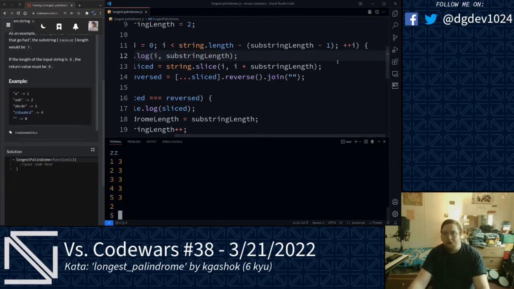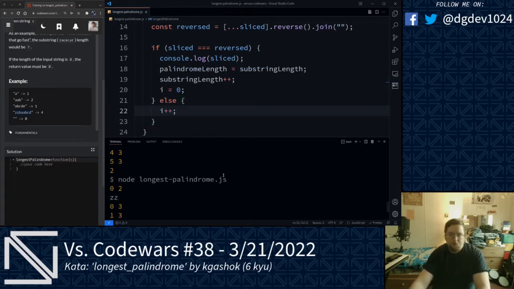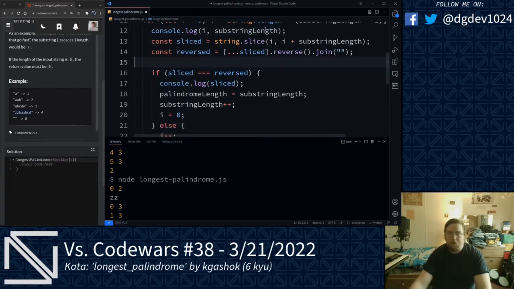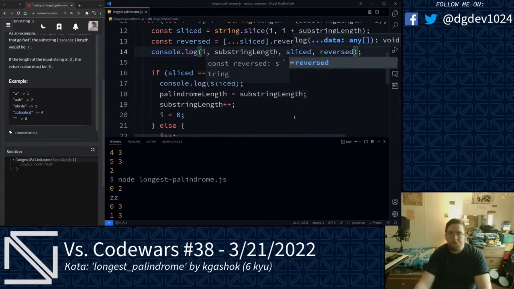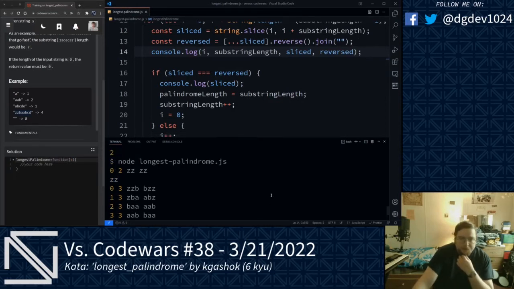All right, we'll go ahead and get rid of our I step here. And we'll put that I step right here. All right, I'm gonna go ahead and do this down here. Sliced, reversed. ZZZZ.